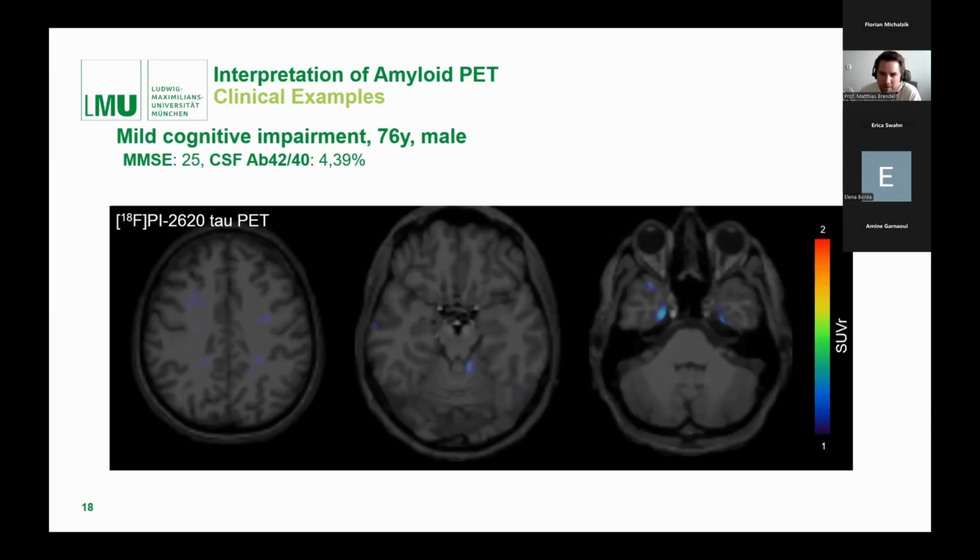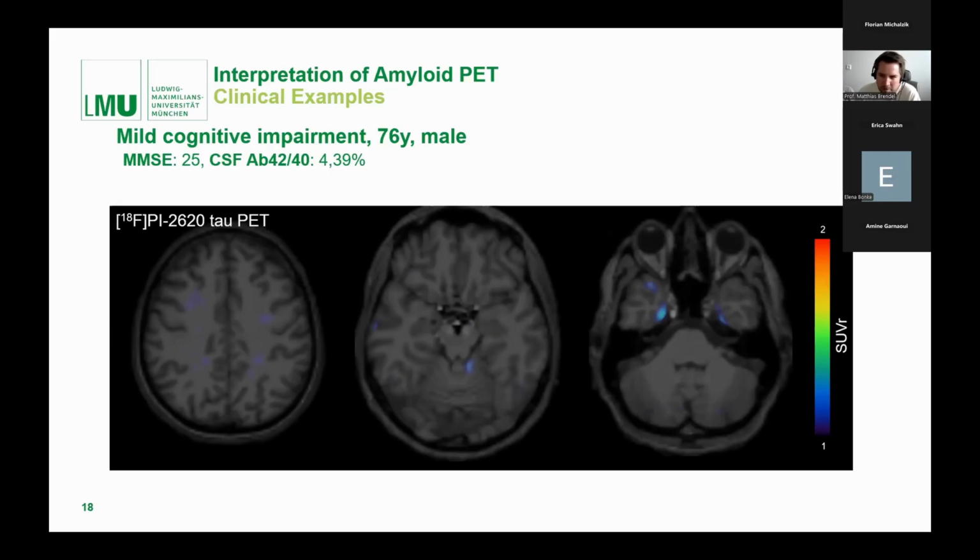And I think now in the light of anti-amyloid treatments, we will frequently ask in such cases the question, is this a case that we would treat even if the amyloid PET is only so faintly positive, but the ratio is positive? And I think in this case, the probability that a larger tau spread occurs in the very near future is very low. So these are cases that will not really profit, because this MMSE of 25 is likely not driven by Alzheimer's disease pathophysiology, but likely by something else.